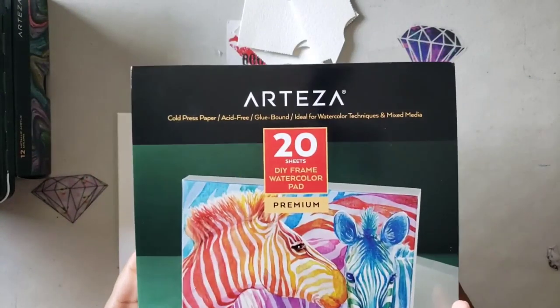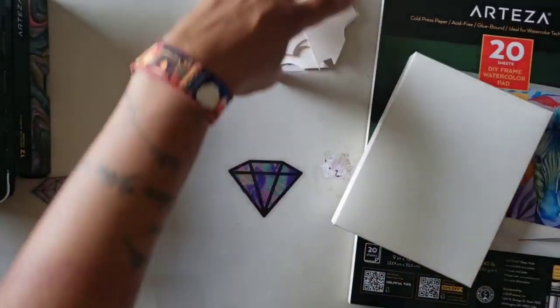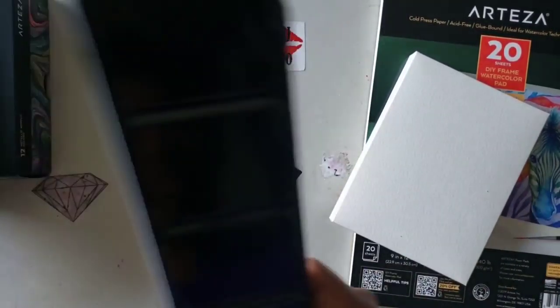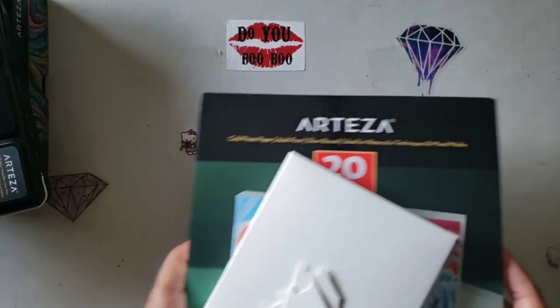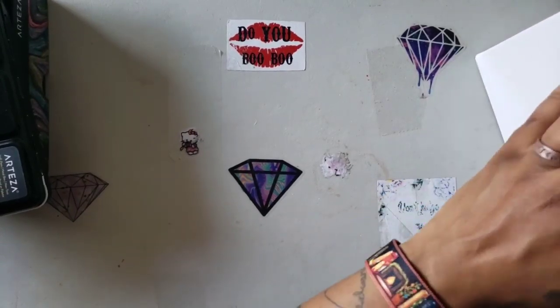And they give you 20 of those DIY frame watercolor sheets. So that is really awesome. And they work well, if I remember correctly, with the watercolors. So there's that. And then the last thing they sent us, which I've used before, and I'll show you.